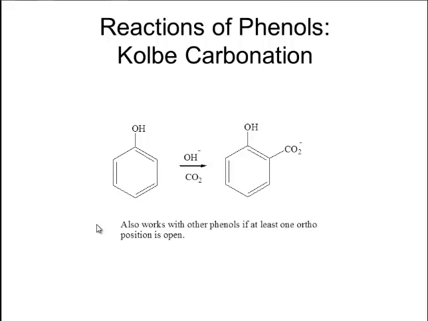We will be learning the mechanism of this reaction. Also, you should note that it has a big star next to it because it is a carbon-carbon bond making reaction. Now, this product, of course, if you start with phenol itself, could be treated with dilute acid to produce the corresponding carboxylic acid, which we have learned would be called ortho-hydroxybenzoic acid. You should, though, also realize that that compound is called salicylic acid, and it's the basis for aspirin. So this is a reaction that's done a lot in industry to produce salicylic acid.